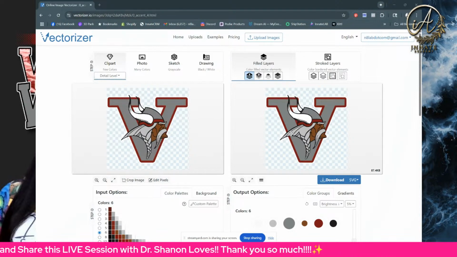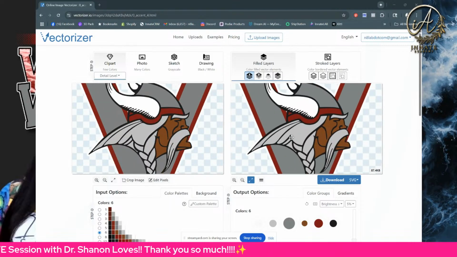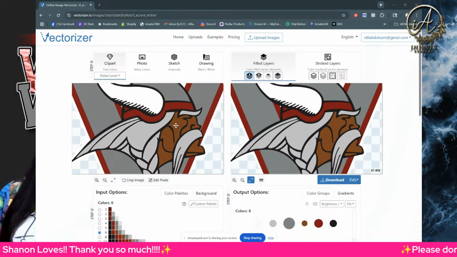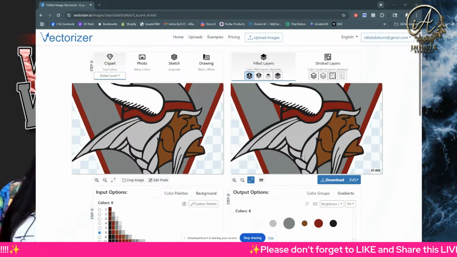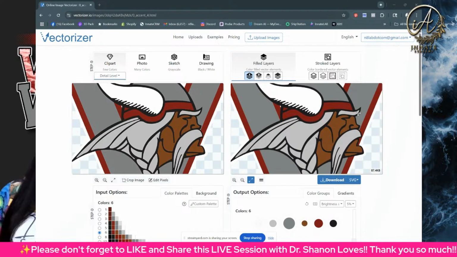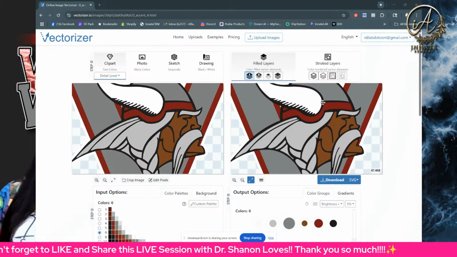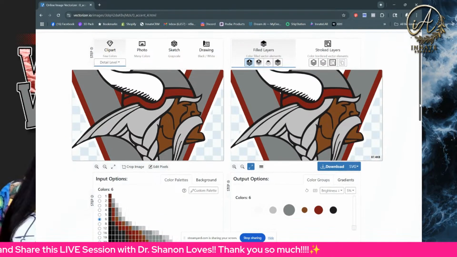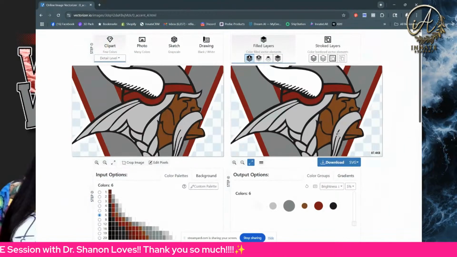But right here, right now, I'm going to zoom in a little bit so you can see this image was not that bad. It was not that grainy, but do you see how this AI cleaned up and smoothed out my lines? It kissed all of my layers so that I don't have little gaps in my colors. However, this particular design is saying that optimized, it is 6 colors.